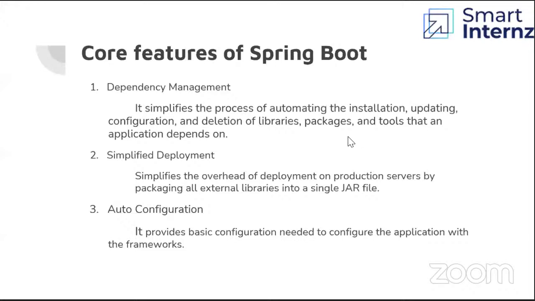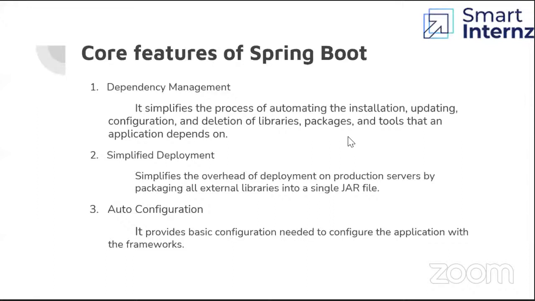Okay. And then we have simplified deployment. What do we mean by deployment? Whenever you build an application, it should be deployable on any server, right? Spring Boot also reduces the overhead of deployment. Once you finish developing your application, you just go and create a single jar file, right? You get all the external libraries in a jar file, done. You take the jar file and run it on any JVM. That's it. Your application is deployed on a server. That's as simple as it looks, okay?